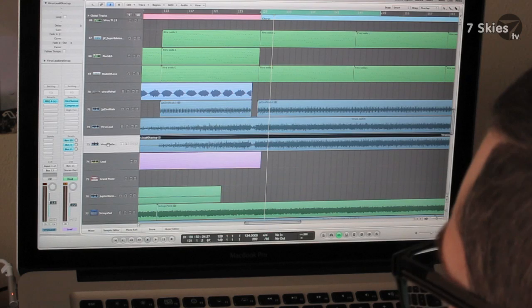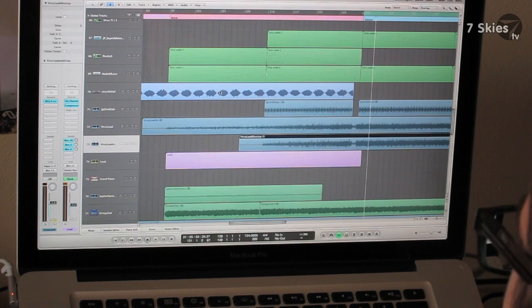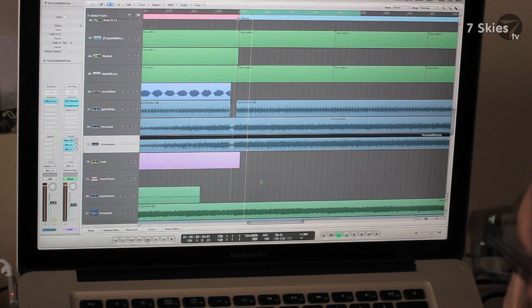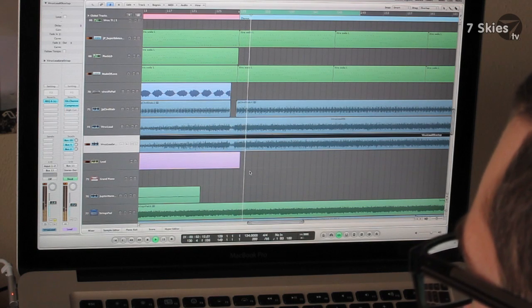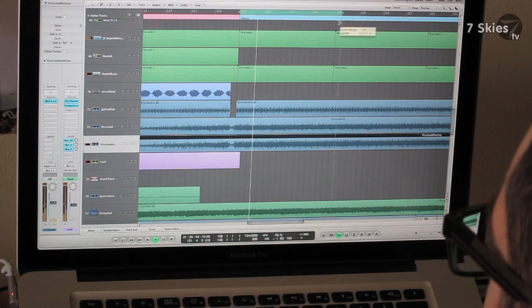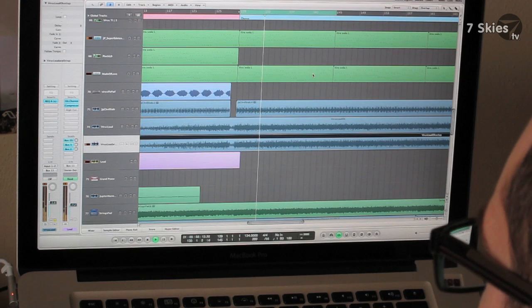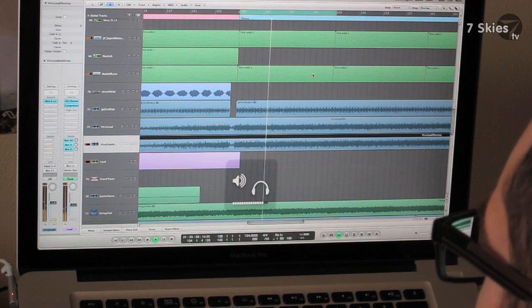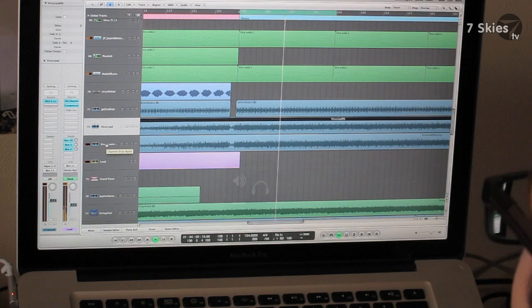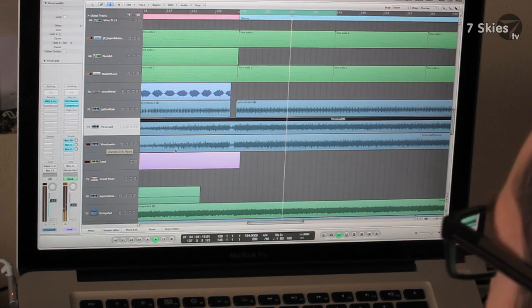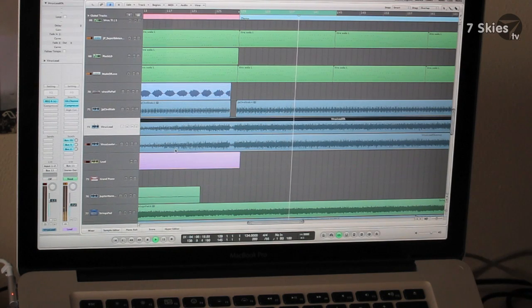It's actually the same sound. The only thing that changes is that it's an octave higher. And I always do that with my leads because it gives a little bit more sparkle to the lead.